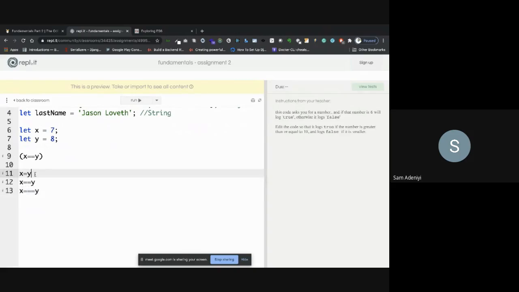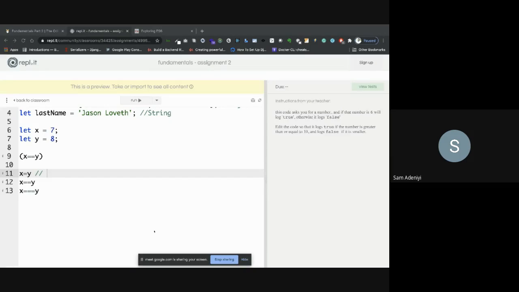Let's start from the first one. What does this mean? x equals y means what? The first one means x has a value of y, like you assign y to x. Then the second one means x is equal to y. Then the third one means x is equivalent to y.